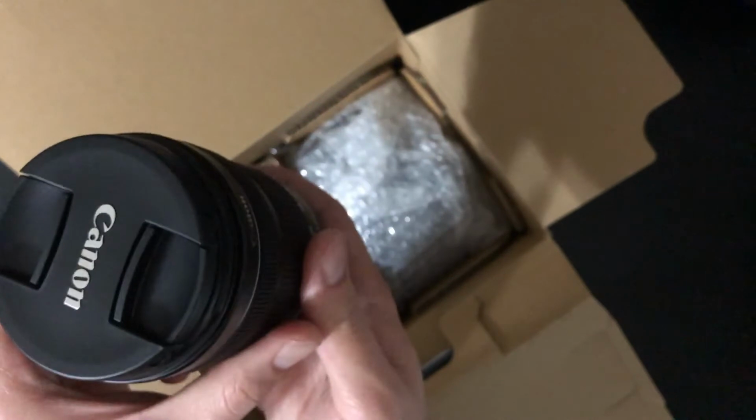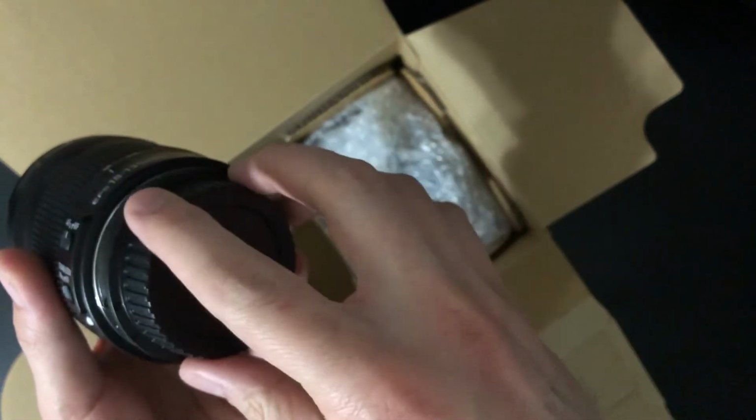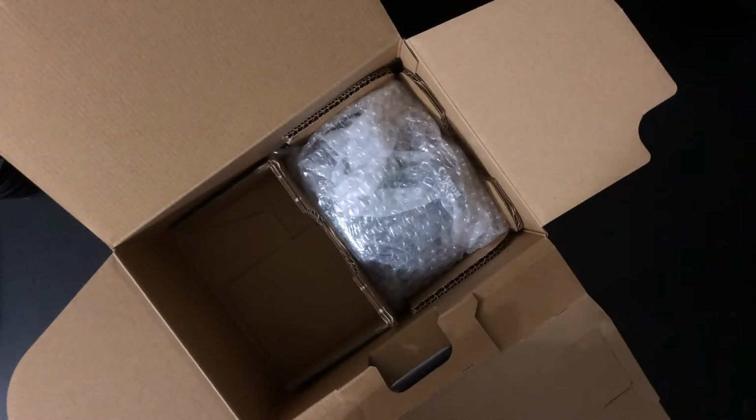So for this guy, I'm gonna go ahead and put it here on the side. This is where it connects, by the way. You twist this off. Oh my god, that was super easy to do. Okay, and then you'll be able to put it on the camera. So leave that there for now. And time for the main show here. So we're gonna click on that there to focus.